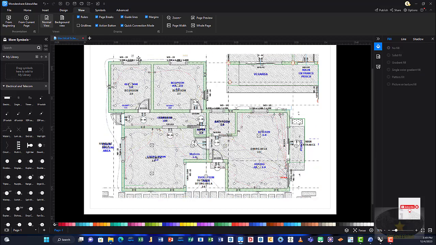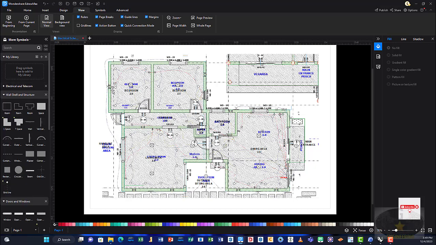So what I did, I imported this image here. Then I traced on it, using the Edrawmax wall and shell, wall shell and structure library, using these building elements. I trace over it like this.